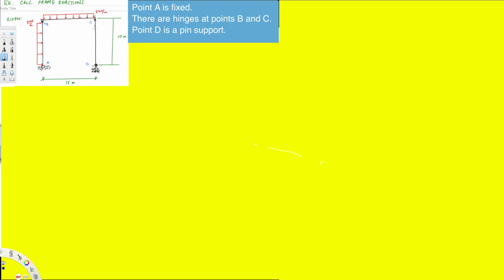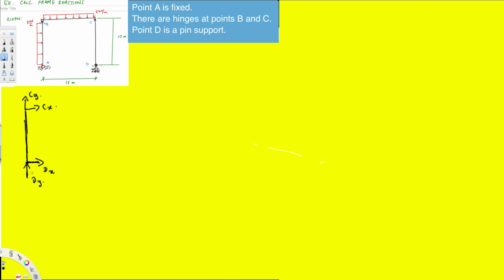So let's take this part right here. That's CD, and I assume the direction. So I assume, and if I get a negative answer, that means my assumption is wrong, and that's acting in the opposite direction, right? So that's how we figure it out. So this is dx, and let's say this is dy, and on top we are going to have two forces, cx and cy, and we don't have any force in between.